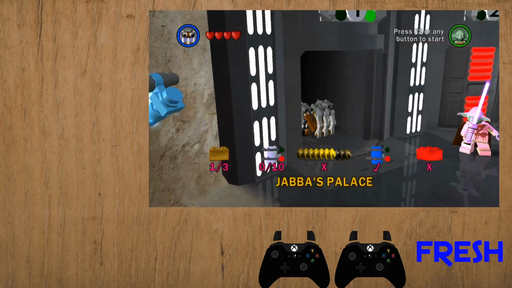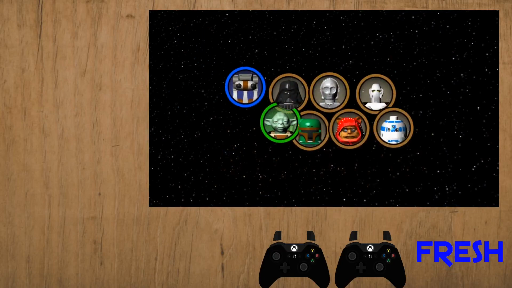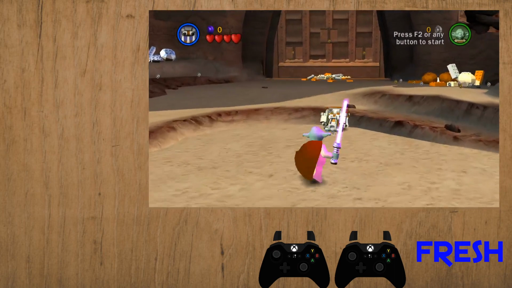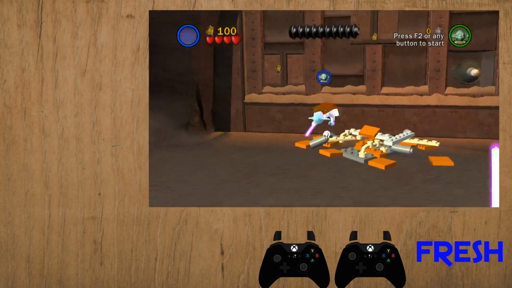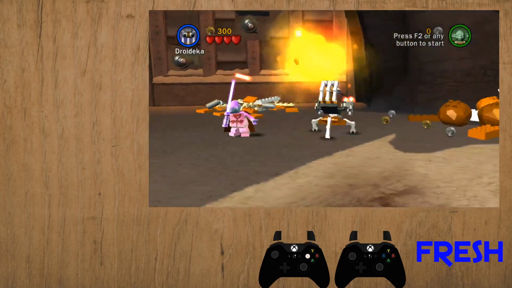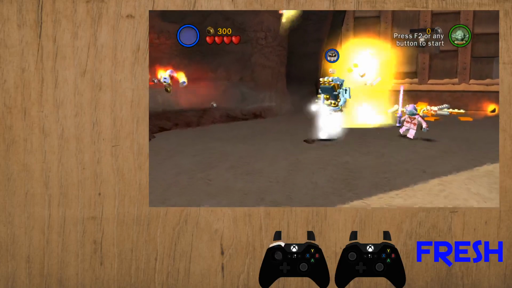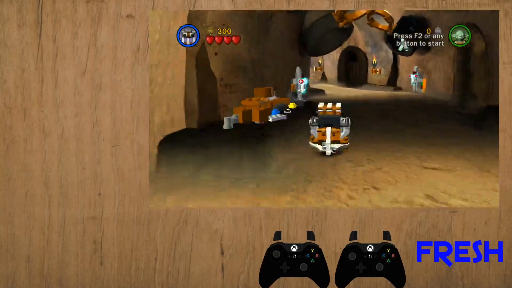I guess let's go ahead and get into the next level. Jabba's. This level, the clips are mostly the same, but the one right at the beginning is a little bit different. So, like I said, there are multiple ways to clip with Yoda. So for this one right at the beginning, you don't actually triple jump.